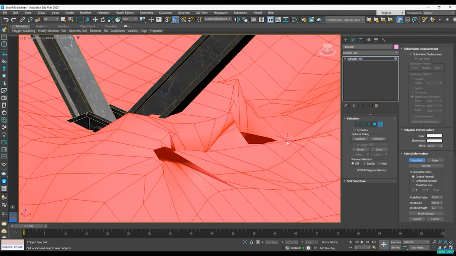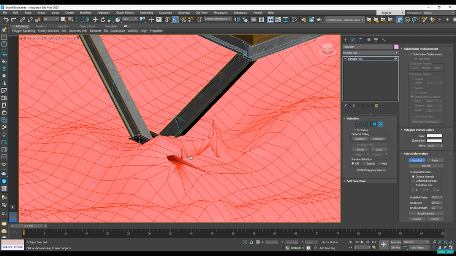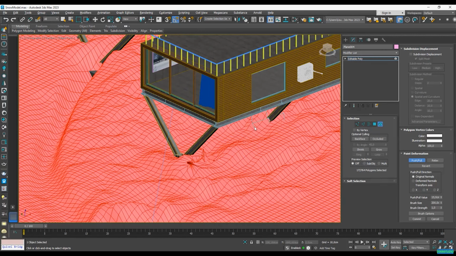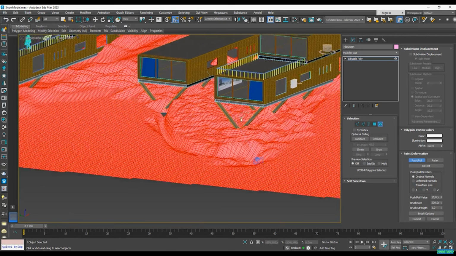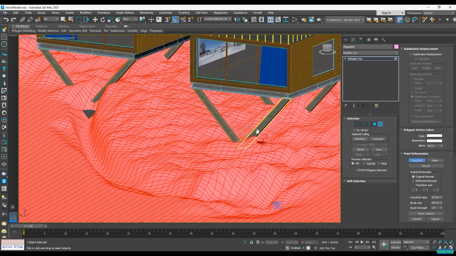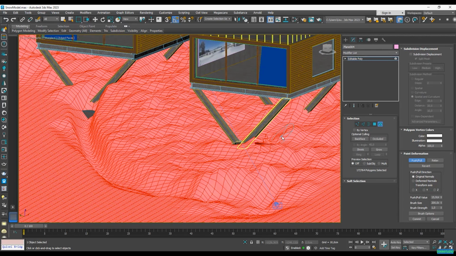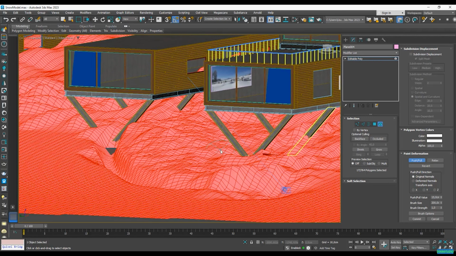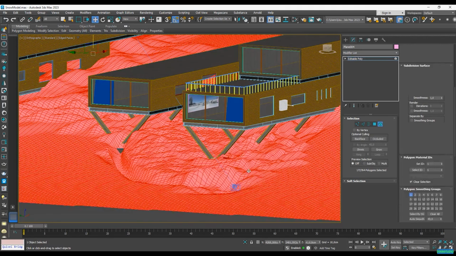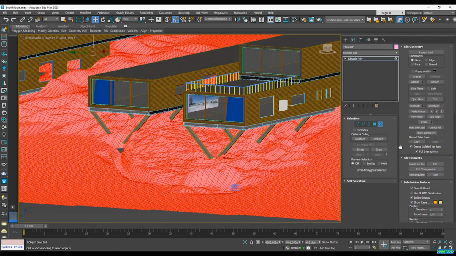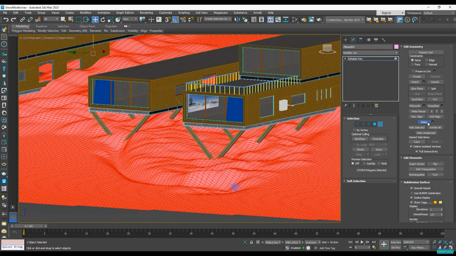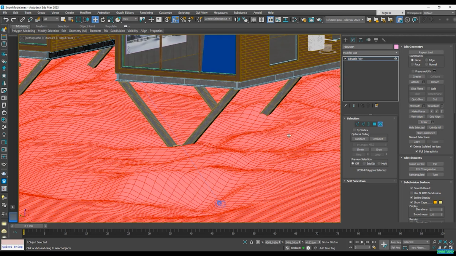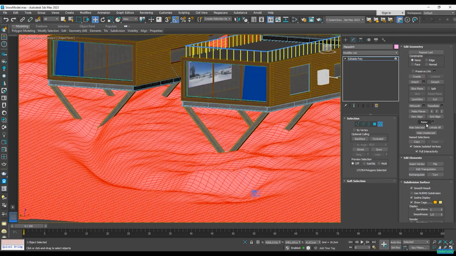And we actually need to fix these parts in a bit by relaxing the whole polygon there. As you can see, this is a bit too rough for being snow. And the best way to go around it, again, is with our relax tool. Okay, so this is enough. Let's go and select our whole element. And once again, let's go to edit geometry and start relaxing all of this, so that we get this very smooth terrain. Again, relax.